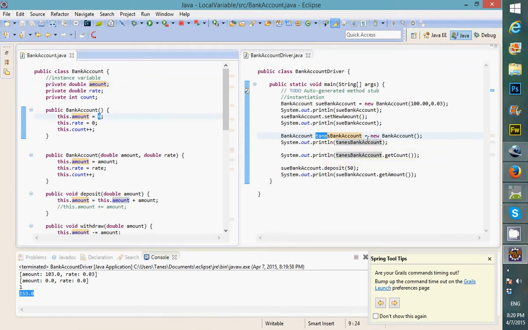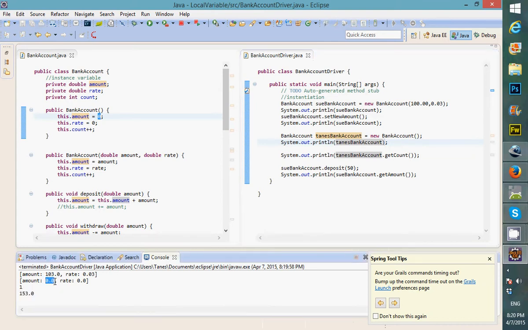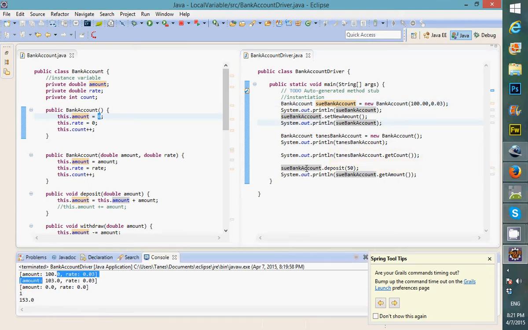So when I print the tennis bank account, you see it's 0 right here. So the problem for the account is the same. When I try to deposit money to Sue's bank account, it directly deposits to Sue, which is 100, plus the 50, and Sue happens to have some interest rate here, so that's why we have 103.